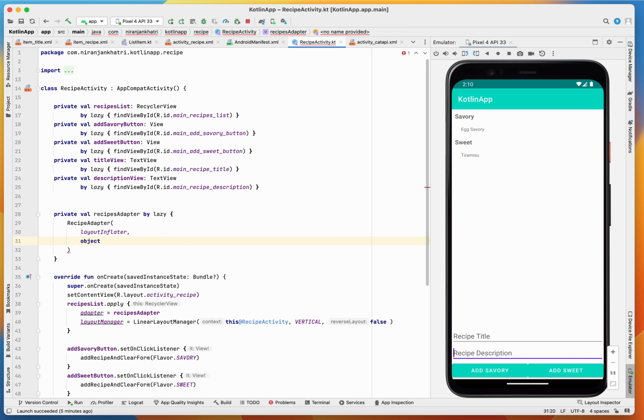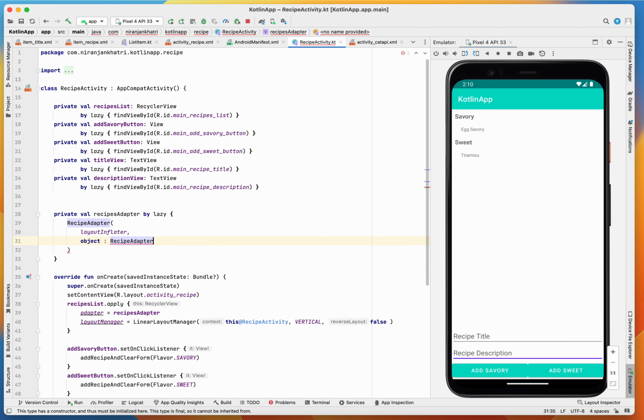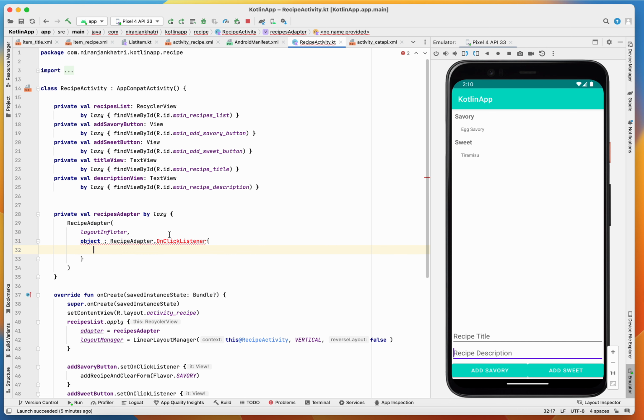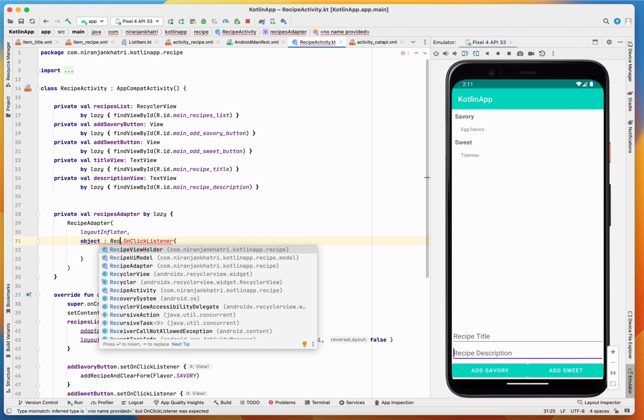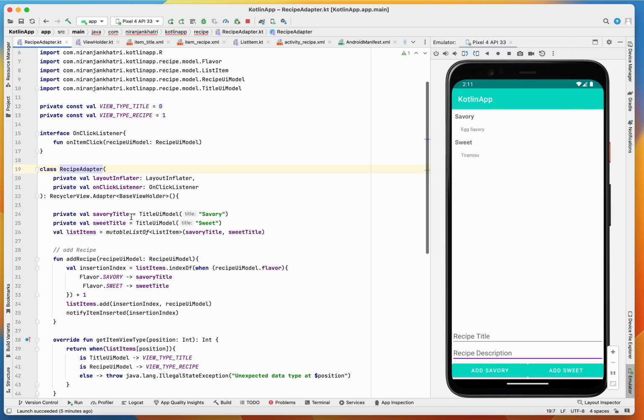So when we create the instance of recipe adapter, on click listener, recipe adapter on click listener.